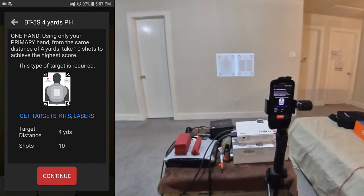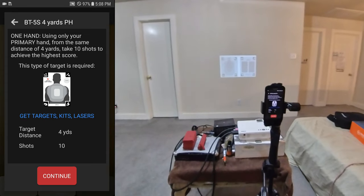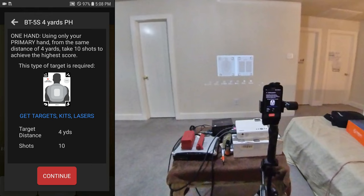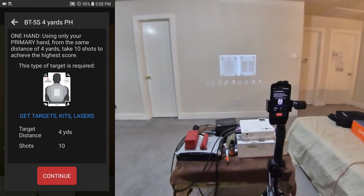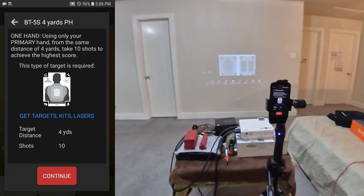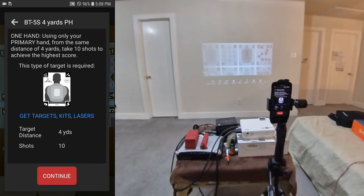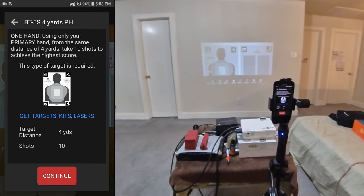Okay, so I need the BT5S target, okay. So how do I do that? Okay. Let me see here. I have to scroll through it. Let me see. I think it's going to be the next target. Nope. Next target. Nope. Next target. Next target. That's the one. Okay, gonna pause it.